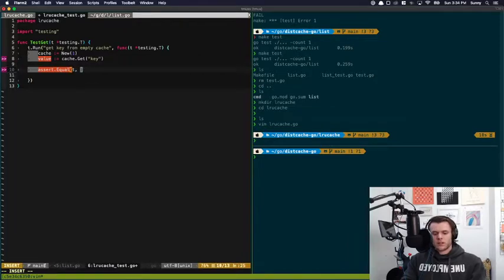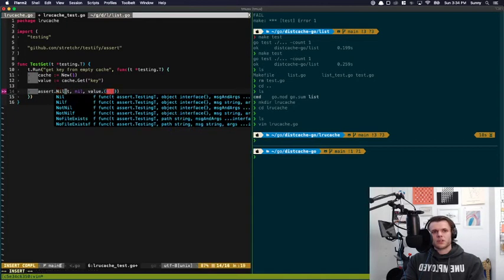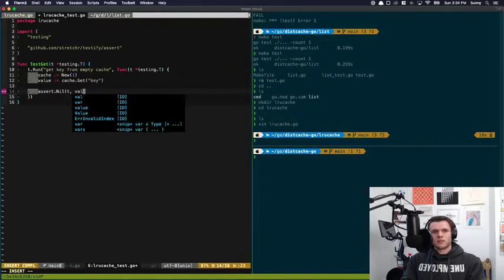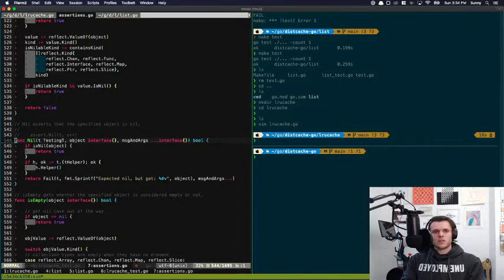So it must be nil, and then the value cast as nil, and so that should work. I guess we could also just assert nil on the value. It's a text interface.